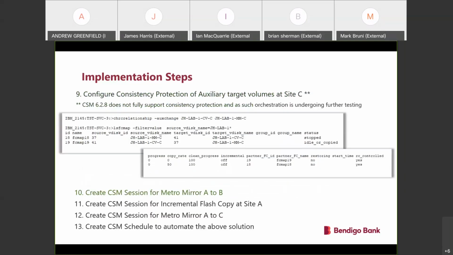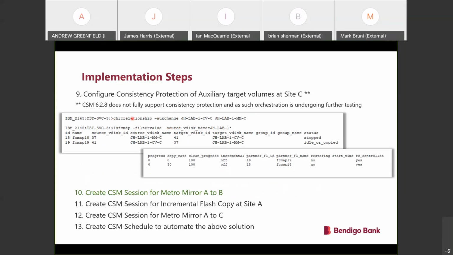The last bit there, step 9, is at the remote site. You need to configure that relationship and actually set up a change volume. Now, this change volume bit, we never had this on our first dry run of this lab. It's very interesting, I'm becoming quite impressed with change volumes. I know they've been around for a long time. We just haven't really seen how they work until we got to the lab. But this change volume is very simple.